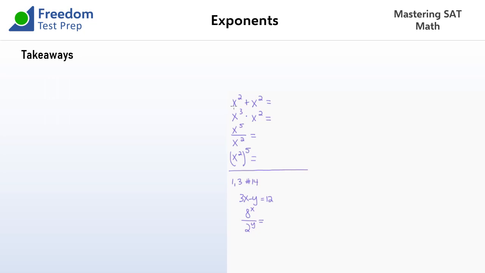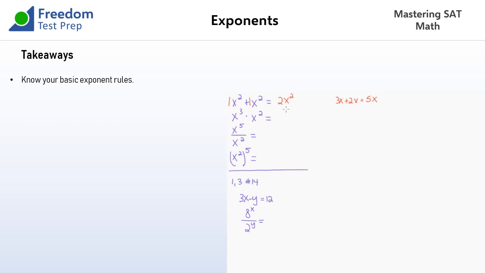When we're adding two exponents, or numbers with exponents, and the bases are the same, we simply add the implied number here, like a 1 and a 1. So x squared plus x squared is 2x squared. We treat the x squared, or the exponent, as kind of like a variable. So if it was 3x plus 2x, we just leave the x's and add the numbers, and we would get 5x.